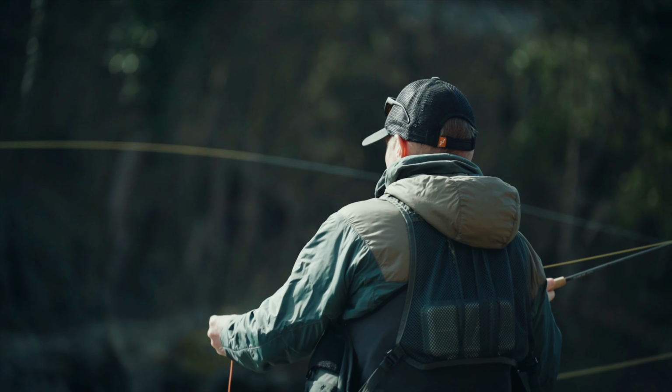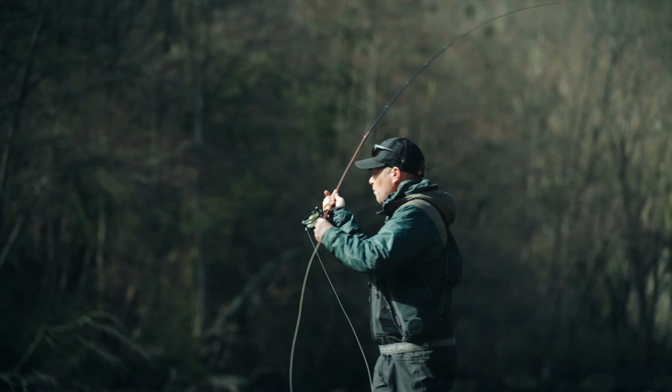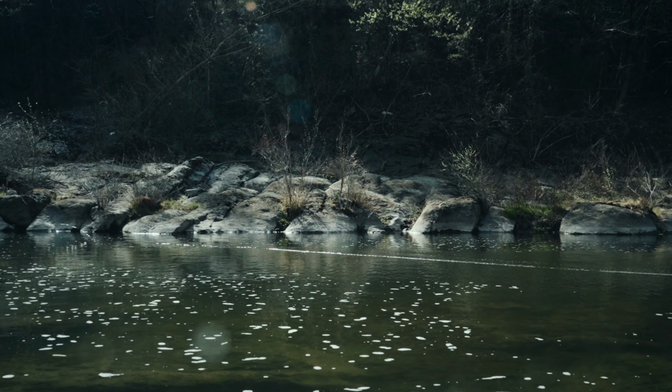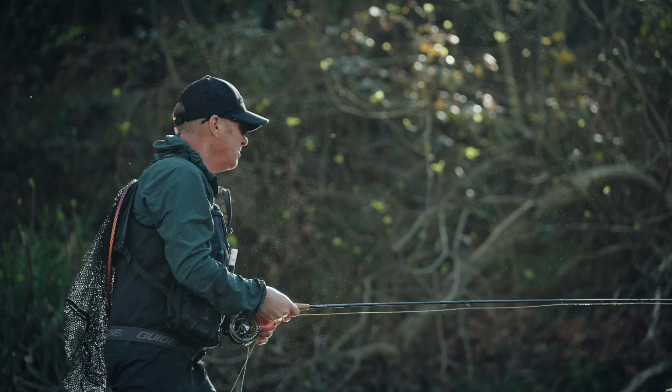back room, you can make fantastic spey casts, and with a little amount of line outside of the rod tip, you can load the rod perfectly. And it's just an ideal all-rounder. And when I come here, it's the first thing I pack out.